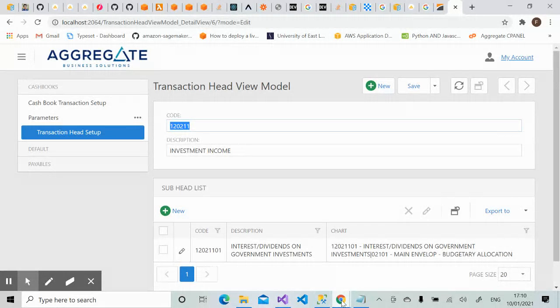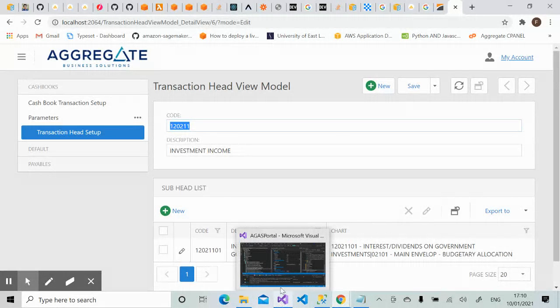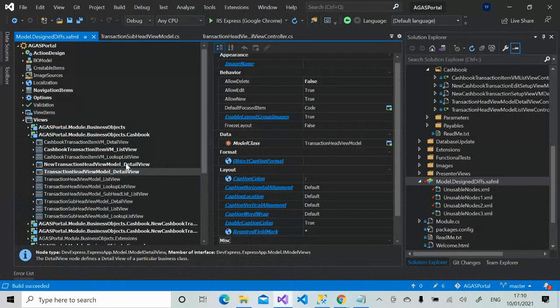To do that is, as you must have guessed, also very easy from the application designer view.